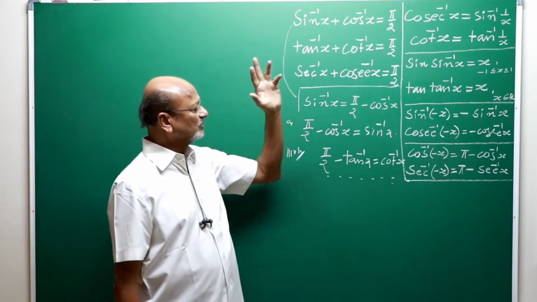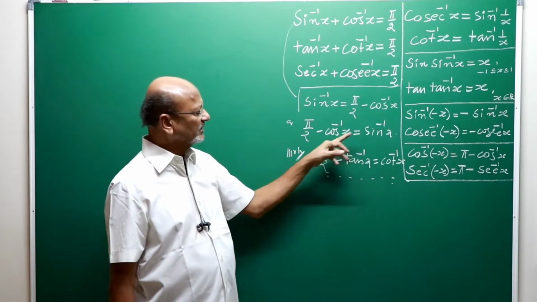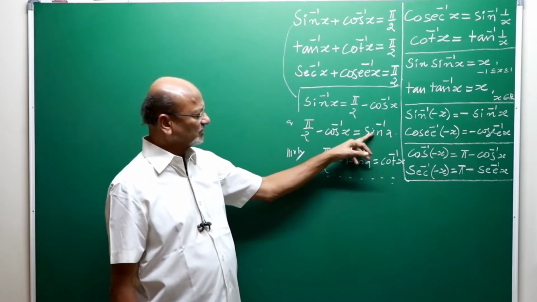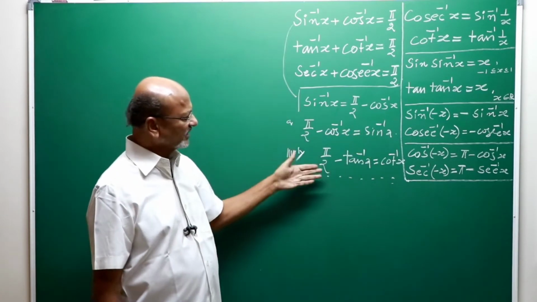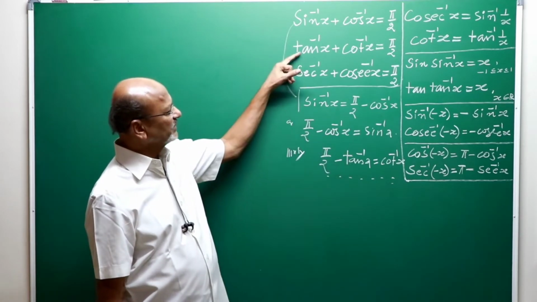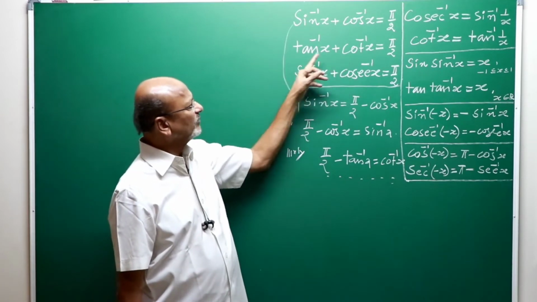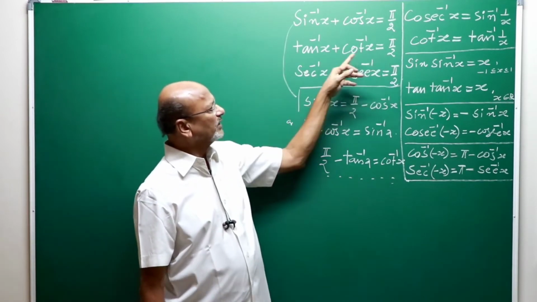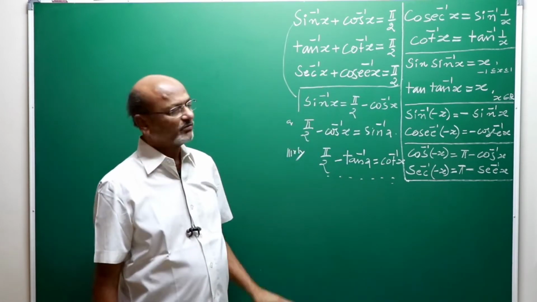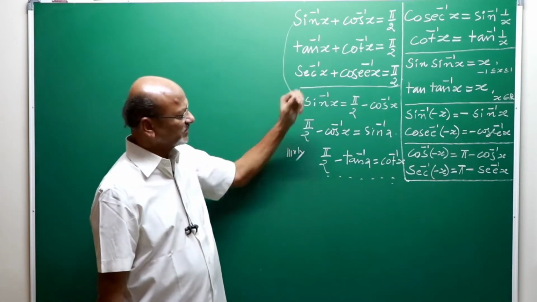Sin inverse plus cos inverse is pi by 2. Pi by 2 minus any one is the remaining one. If it is cos inverse here, sin inverse. If it is sin inverse here, cos inverse. Like that, I have not written it, I will just refer here. Pi by 2 minus tan inverse x, by making use of this. What is pi by 2 minus tan inverse x? The remaining one. And what is tan inverse x equal to? Pi by 2 minus cot inverse x. On the same lines with this third property. My friends, this is yesterday's property. Now I do examples based on this.